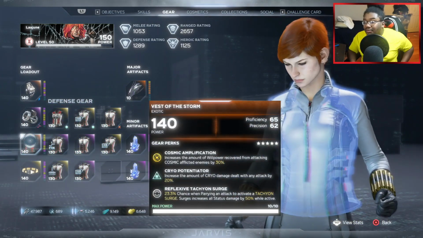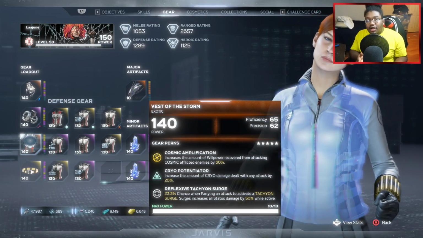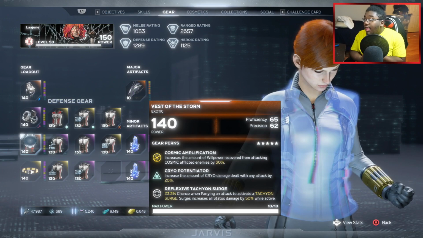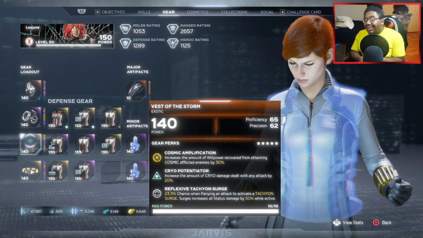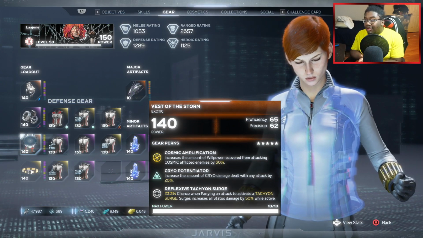Now for the next piece, we have Vest of the Storm. Now this is one I got from the Tachyon Surge mission as well. I mean the Tachyon Rift missions as well. I got real lucky on this one as well. I got 62 precision and 65 proficiency, so this is really good right here.